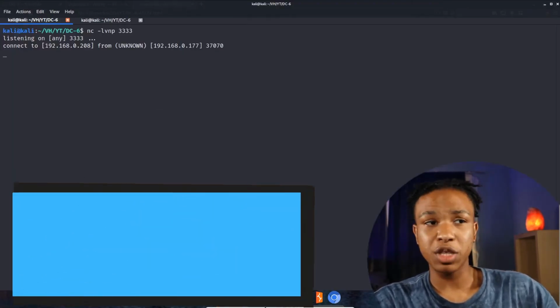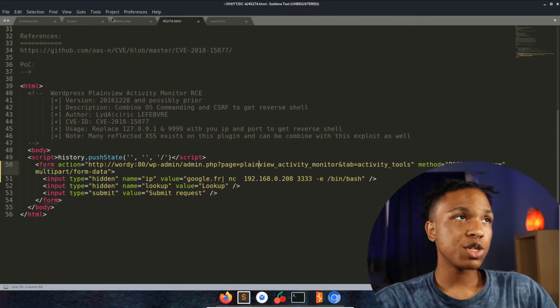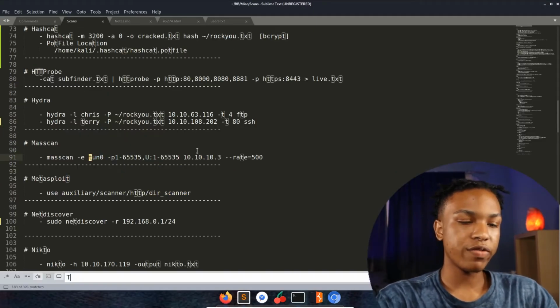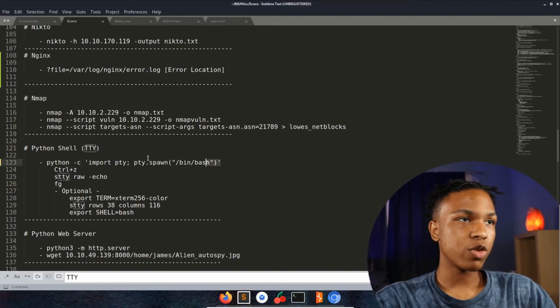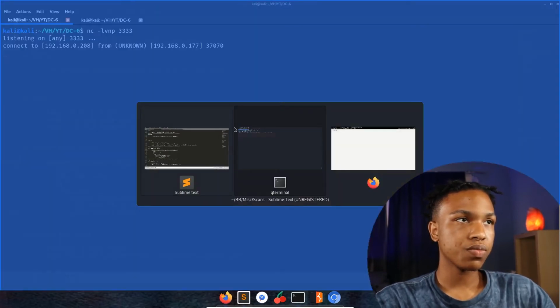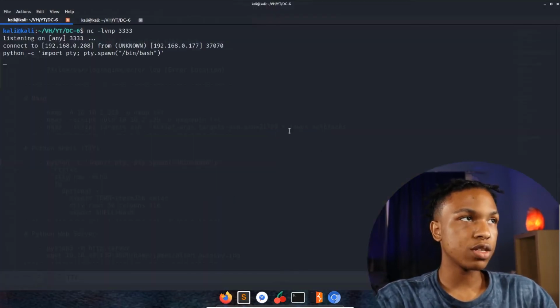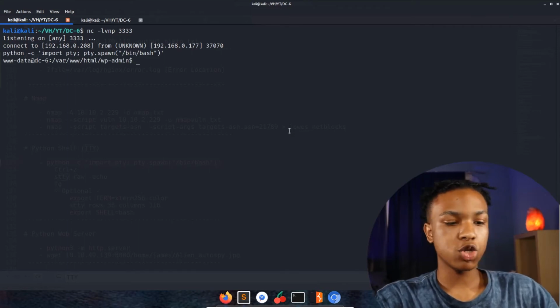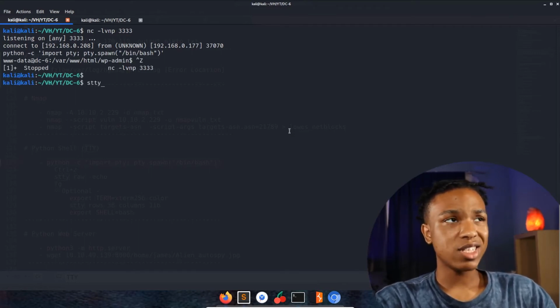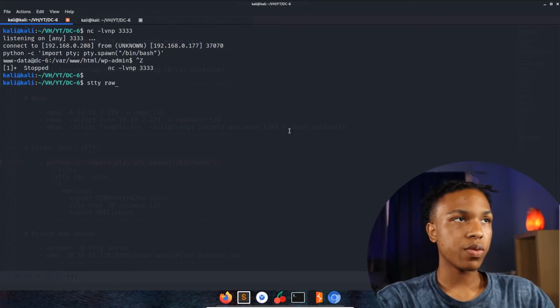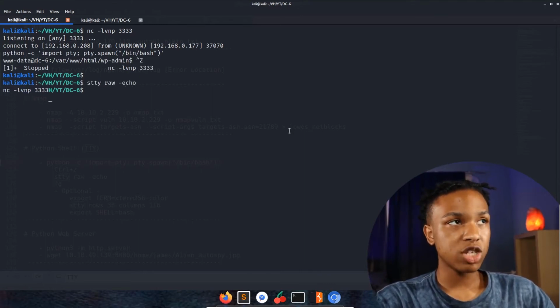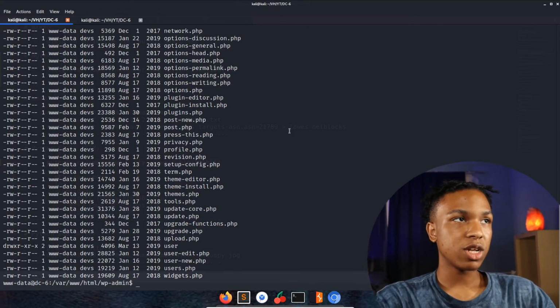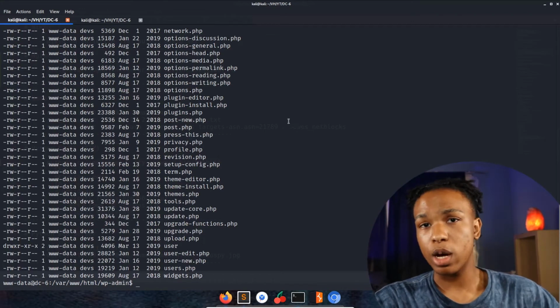So let's go ahead and upgrade this to a fully interactive TTY shell, so we can do all the beautiful things like tab autocomplete, all that fun stuff. Go ahead and copy this over right here, Control C, Control V, perfect. Give it a second, okay, perfect, Control Z. Then we're going to set stty raw -echo, enter that, and fg to bring that session back to us. Do a simple ls -la, perfect. So now we can do things like tab autocomplete and all that cool stuff.